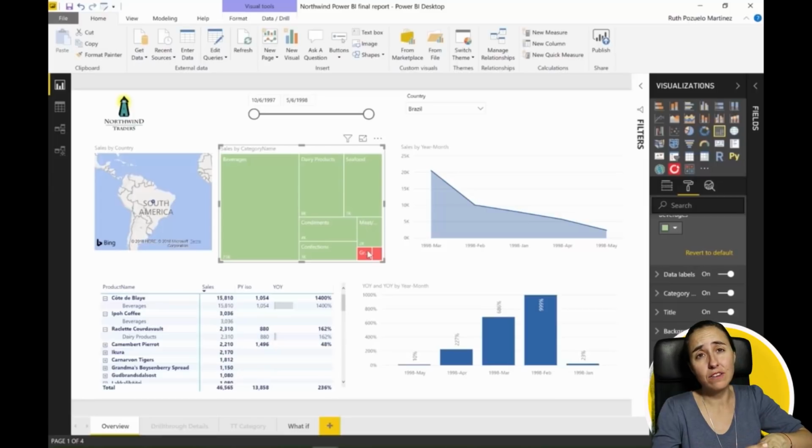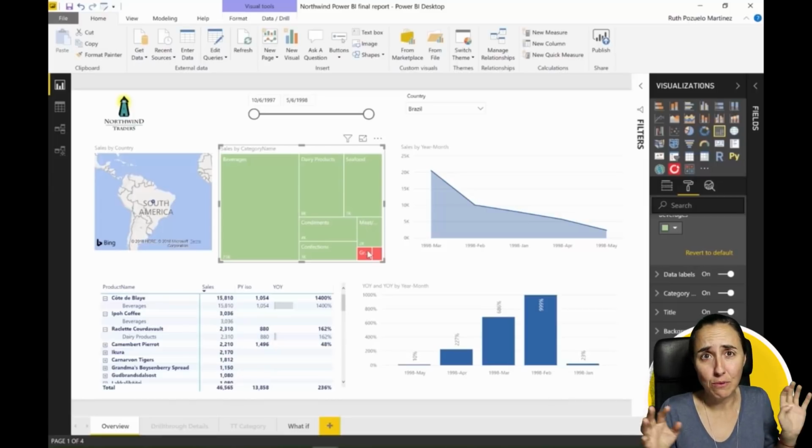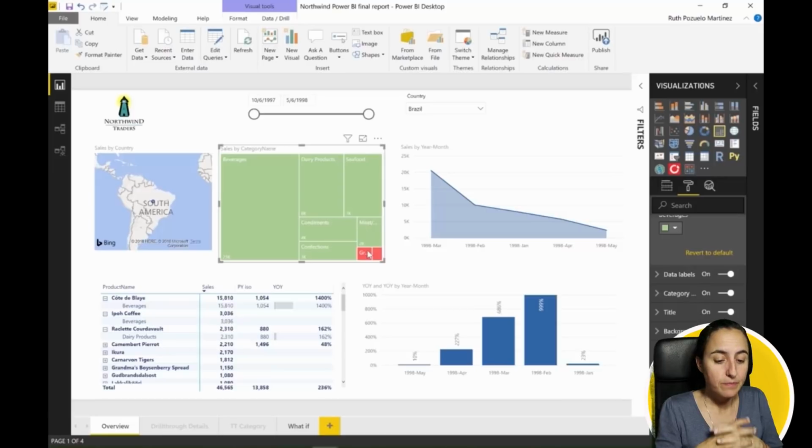Don't go too wild on this. Don't have conditional formatting everywhere because, at the end, people will not know where to look. I should do videos on visualization, but use it carefully, but definitely use it.